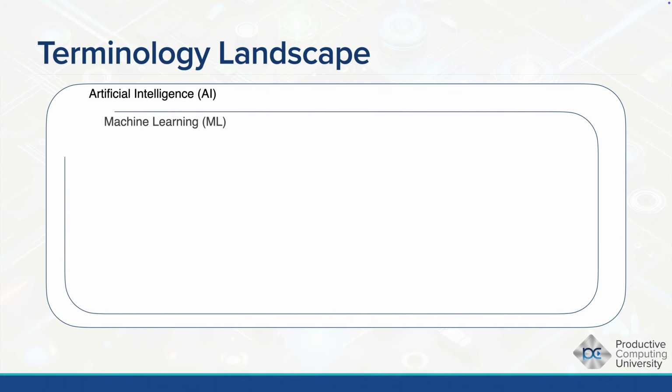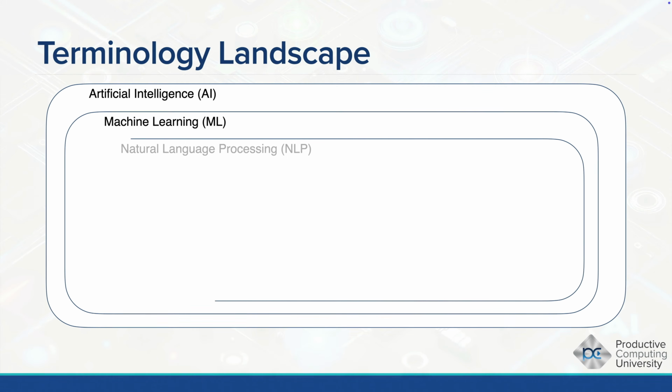Our next level is machine learning, which is a subset of AI, focusing on algorithms that allow computers to learn from data and improve over time without being explicitly programmed. It's the practice of training algorithms to recognize patterns and make decisions from data. The next level is something known as natural language processing, NLP. And it's a subfield of machine learning that deals specifically with the interaction between computers and human language. So in this layer now, we're honed in on specific machine learning related to human language.